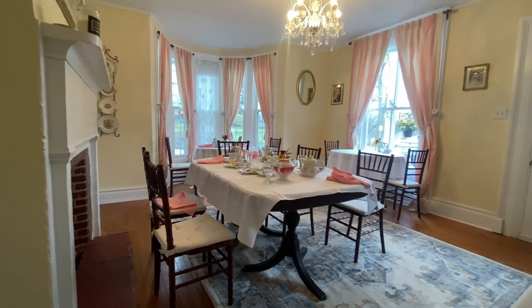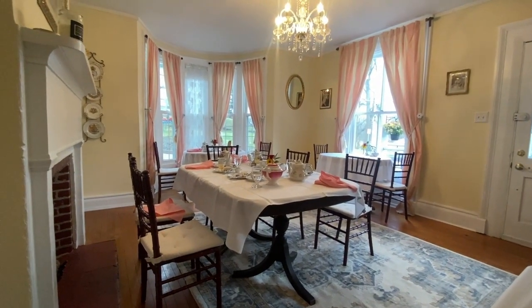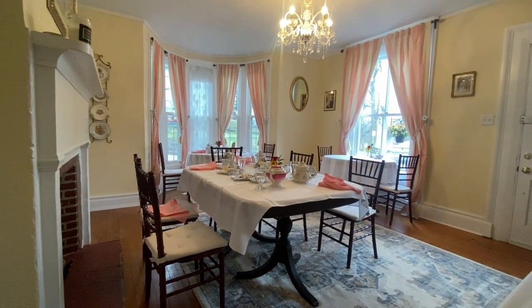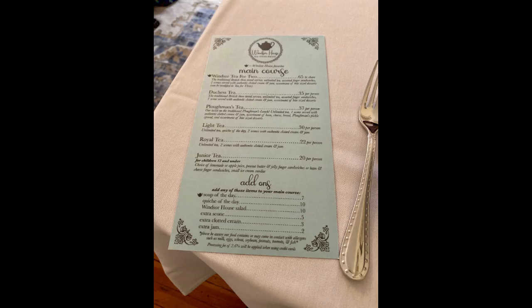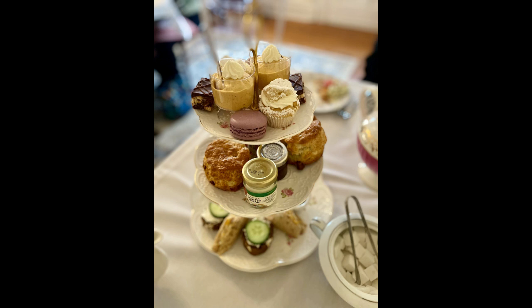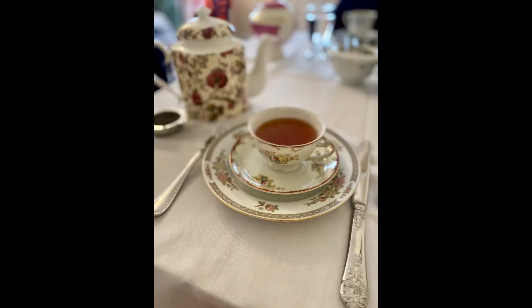The tea room I visited is called Windsor House Tea Room and Bakery, and it's located in Lafayette, New Jersey. It's a small and cozy place, so reservations are required, and they have two time slots for tea. On the Sunday that I visited, the time slots were 11 a.m. and 1 p.m. The menu includes a variety of items including à la carte items. One of their menu options is a tea for two option which is $65 — I think this is a great price for two people. It includes your traditional tiered tray and a pot of tea per person, so you can each pick a different tea flavor. My niece and I shared a pot of peach rooibos and a tea called Buckingham Palace Garden Party — they were both really tasty.